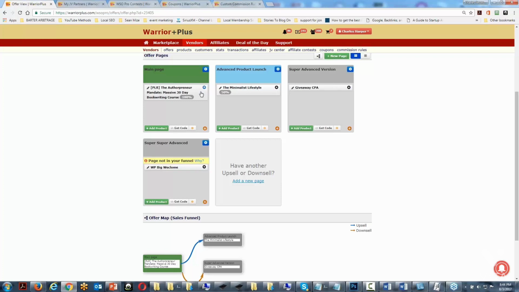And so one of the things that you can do is set up an offer so that when the buyer clicks away, they decide, okay, I don't want to take advantage of the offer, so they click out of the offer. You can actually send them to an exit pop.